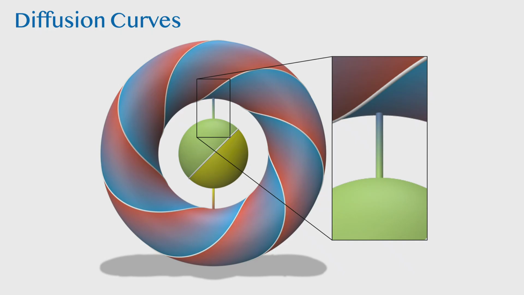This is an example on a non-manifold object. So you have a Dirichlet interior boundary. All the white curves are Dirichlet interior boundary curves, and the color spreads out. And you can see from the zoom in that the blue and green are spreading across this one-dimensional curve from the torus to the sphere.